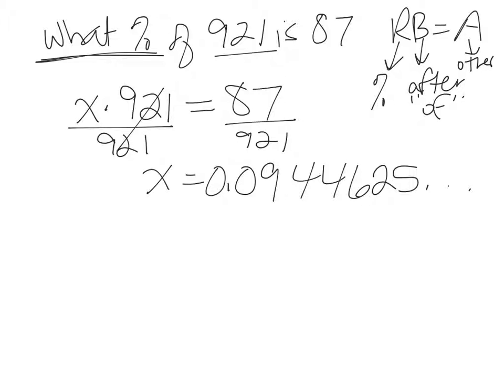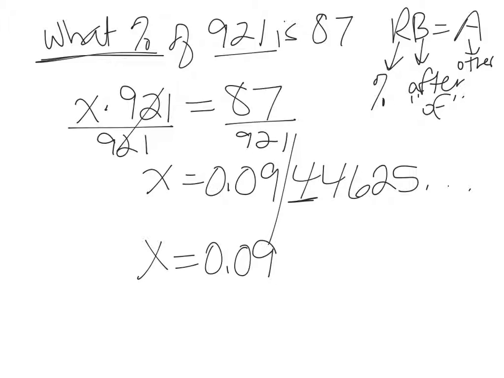So I read my directions. It says round your answer to 2 decimal places. So that's after the 9. 0.0, and then I look at that 4 to decide what to do with the 9. Since 4 is less than 5, that 9 stays a 9, and that's my answer. But somehow that's not the right answer. Haha! I got the exact same answer you did.